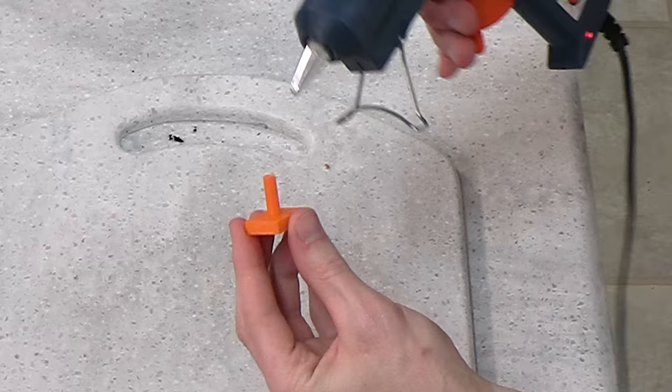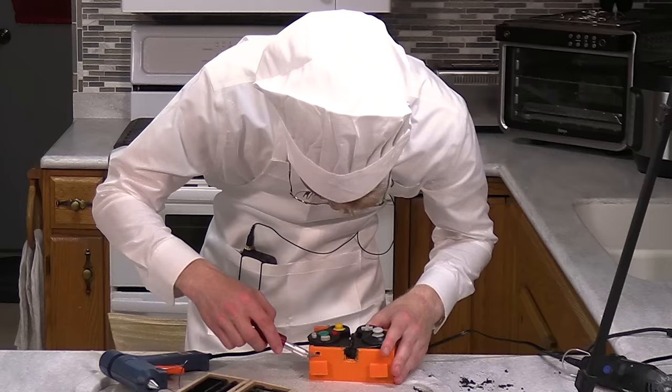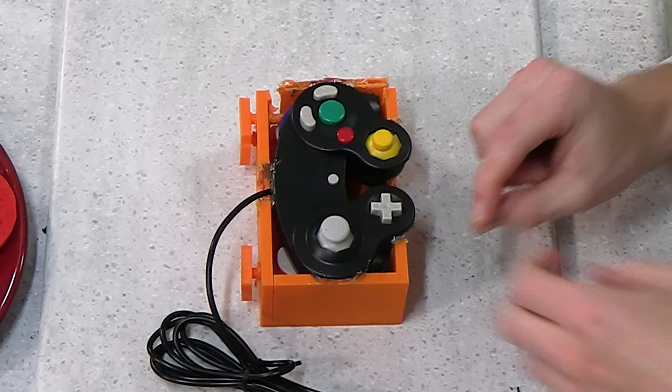I'm gonna wanna put a little bit of this. Stick them in here. And now these triggers push those triggers, which I think is awesome. So uniform, so clean. It's not how the food is made, it's how it turns out. It could be made of poison, but if it tastes good, got yourself a sandwich.